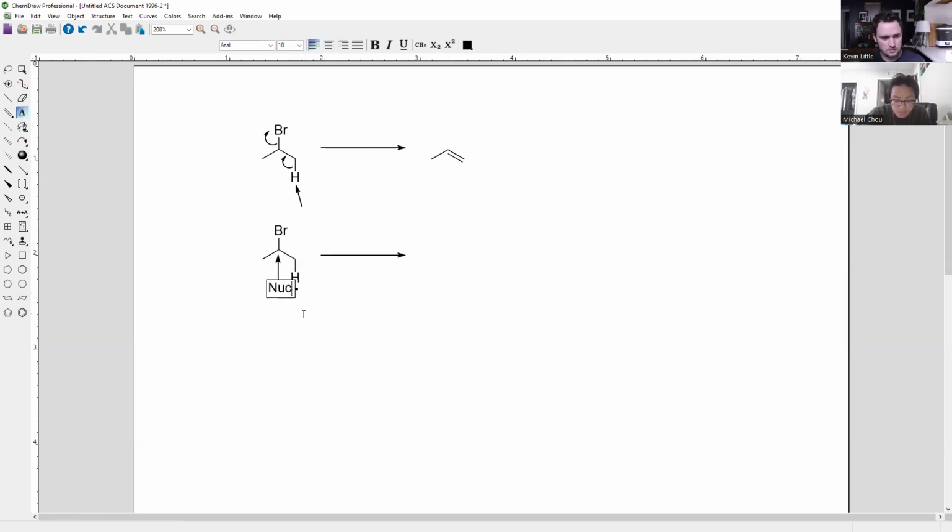Conversely, if I have some kind of nucleophile add into this carbon, what you see is it replaces the bromine, or whatever that halogen is. What kind of reaction is this? What have I done? I replaced it. This is a substitution, right? So whenever I have an alkyl halide as my electrophile, I can either get elimination or I can get substitution. So what we did last week was talk about situations where we would get elimination or substitution, and even there are different forms of elimination and substitution.